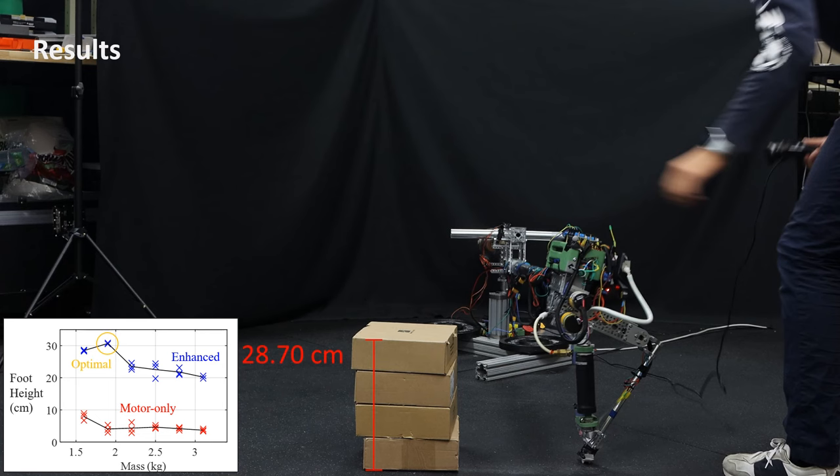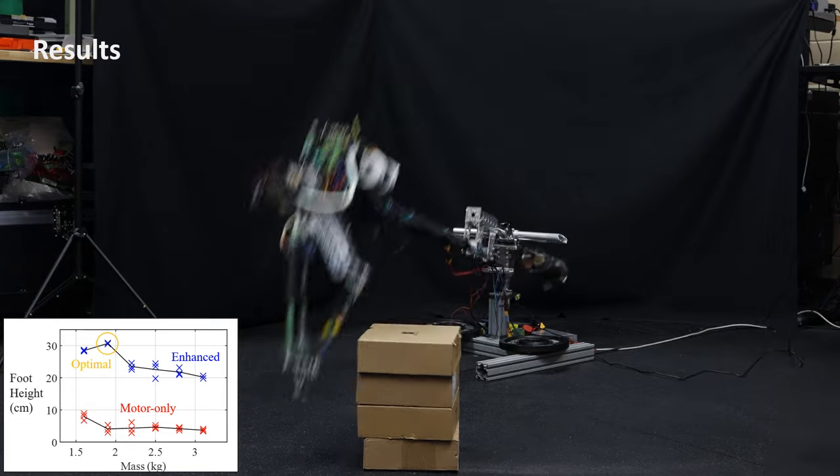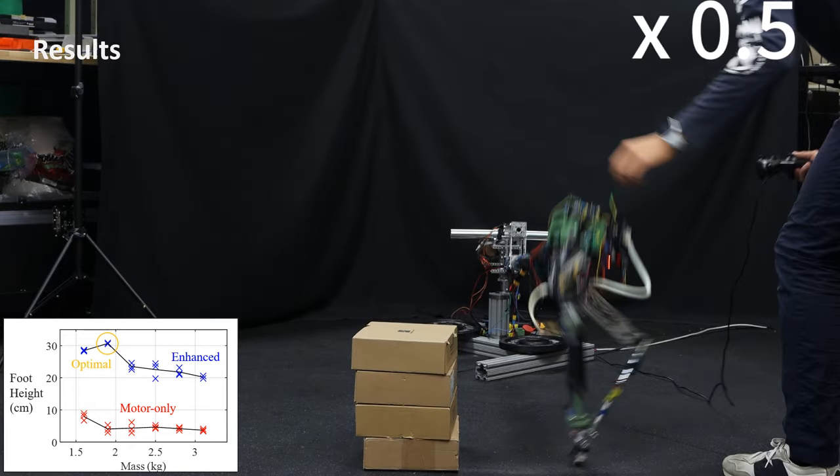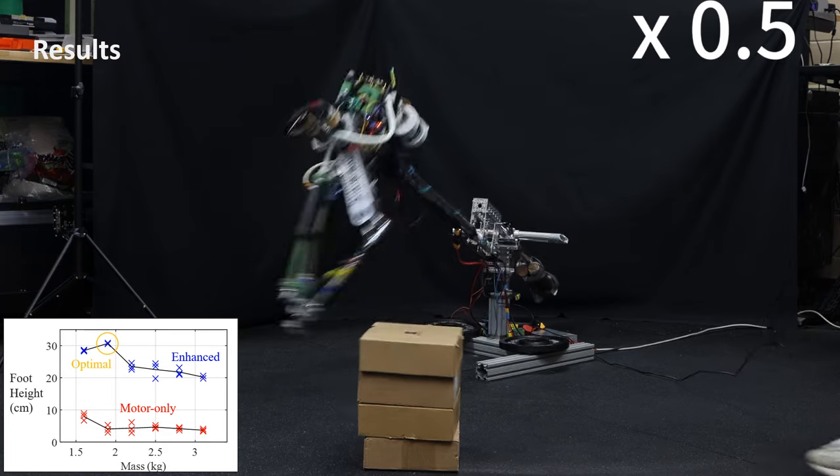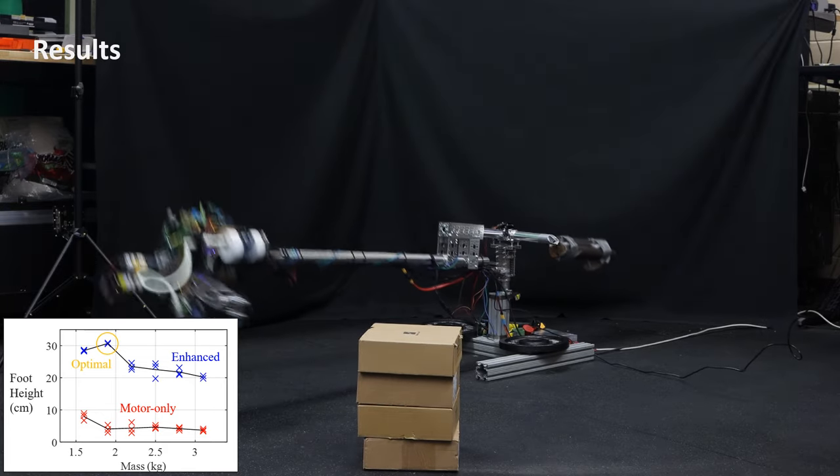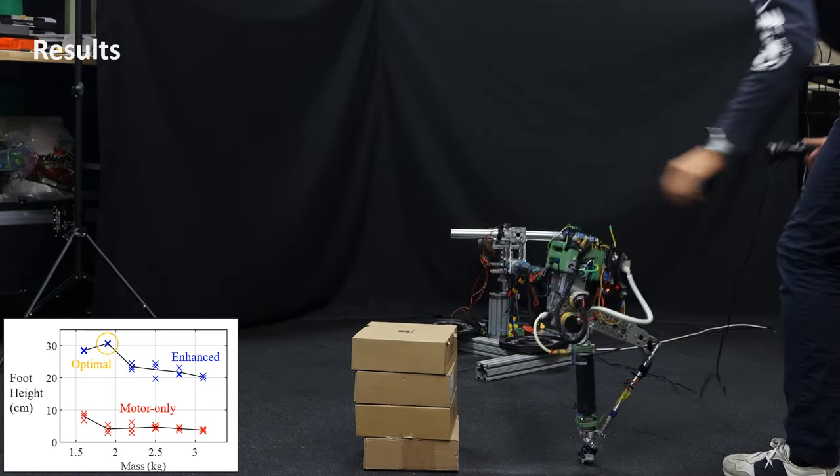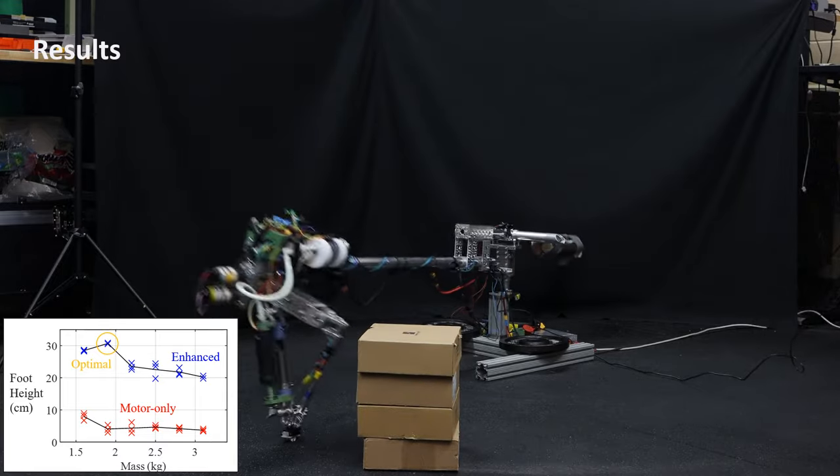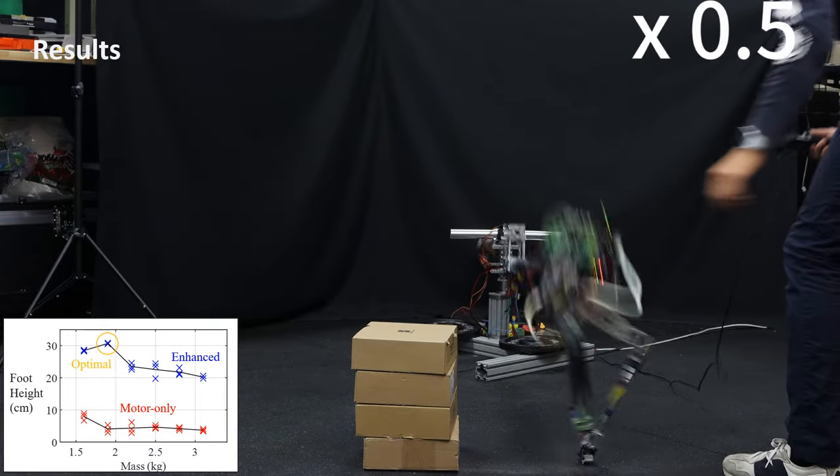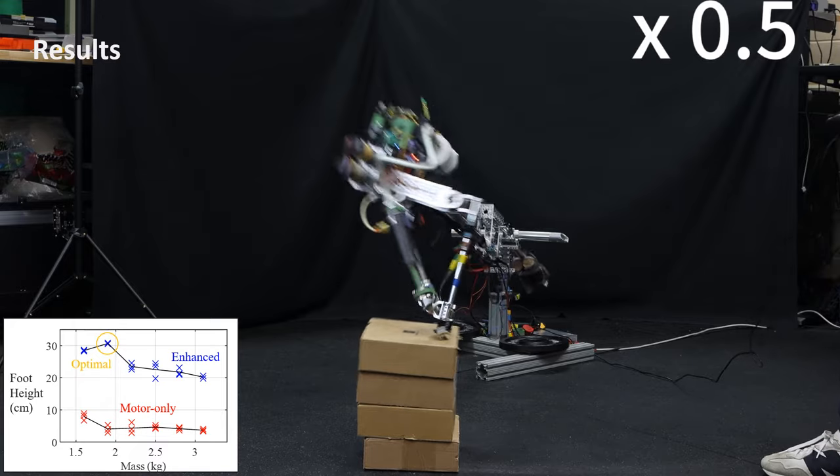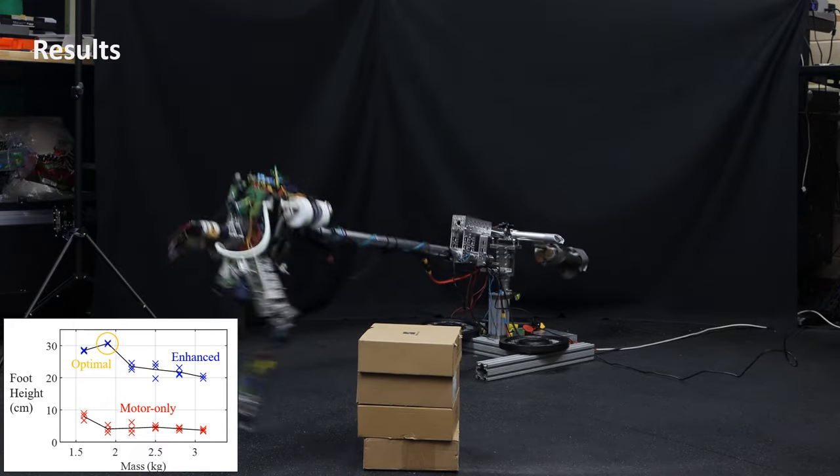More importantly, the weight of the robot plays an important role in the power amplification. The increase of the robot's weight decreases the regular jump height, but it can increase the maximum air pressure the pump can achieve, which directly affects the maximum stored energy and its power output. This thus provides a guideline for future design optimizations for pneumatic augmentation.